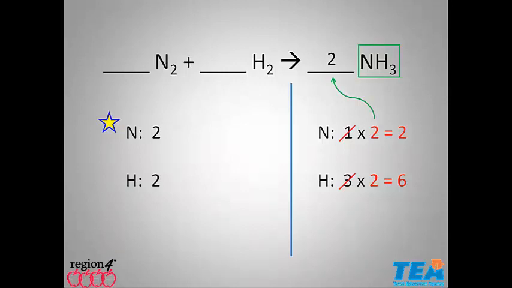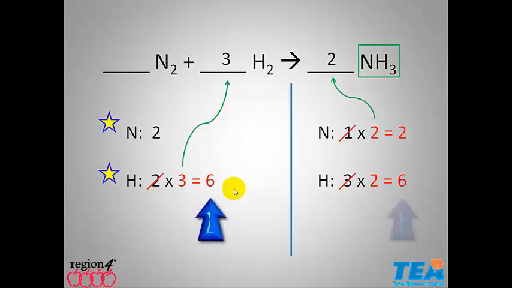So we will move to the reactant side and multiply by 3, so that now we have 6 total atoms of hydrogen on the reactant side. Remember, that 3 is placed in the blank above to become your coefficient, because that means we have 3 multiples for a total of 6 atoms. Now, both the nitrogen and hydrogen atoms are balanced because the nitrogen atoms are equal to each other on each side, and there are 6 hydrogen atoms on the reactant side and 6 on the product side.